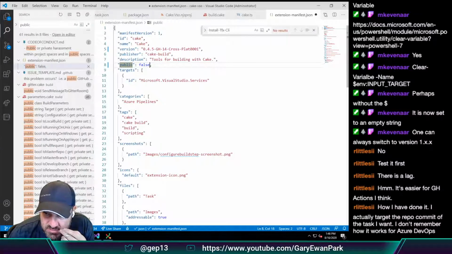And the test extension must be marked as false. There are multiple ways to make this process easy. I personally use the Azure DevOps extension tasks. What's that? Azure pipelines task for packaging and publishing Azure DevOps. Yeah, okay, fine. But for my own product extension, I have a build definition that builds either the public version or the private version. In the past, I don't really want to have to do that.